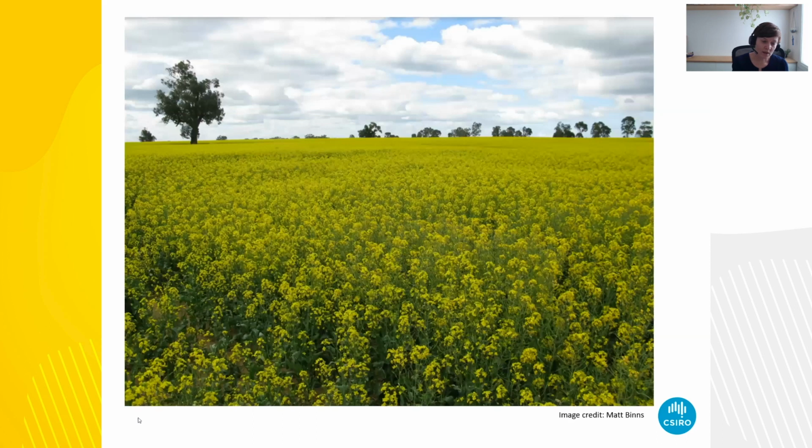We also see fields like this where there's very high densities of earwigs within the field, but absolutely no damage occurring. And that's what makes these new pests particularly hard for growers to manage. It's very hard to predict. Just because you have high densities in a field doesn't necessarily mean you're going to get damage from that particular pest species. So this is ongoing work to try to understand how we can develop tools and techniques for growers to manage some of these new and emerging pest species better.